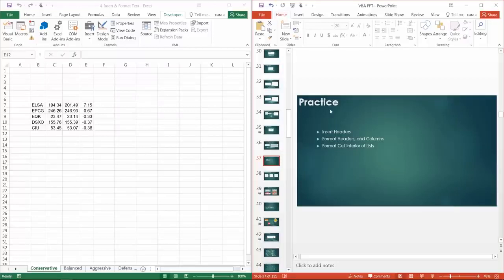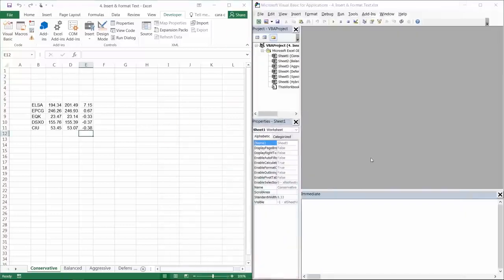Furthermore, the last thing that we're going to do is actually select all the content that we have organized in this list here, and we're going to color the background of that so that it looks like a nice, visually pleasing list there. So that's the exercise that we're going to go through. We're going to create 3 different bits of macro script in order to be able to do this. The first 2 we're actually going to be doing with the macro recorder, because if the macro recorder can do anything fast for us, we prefer to use the macro recorder.